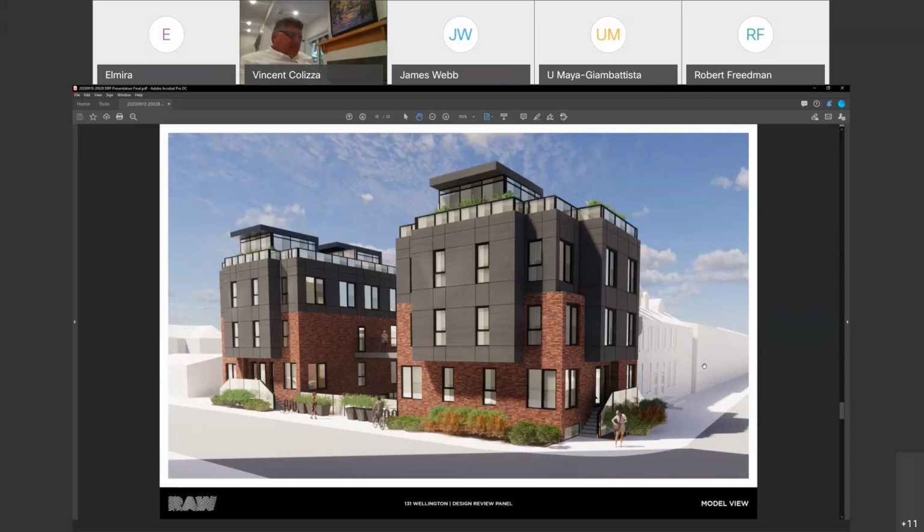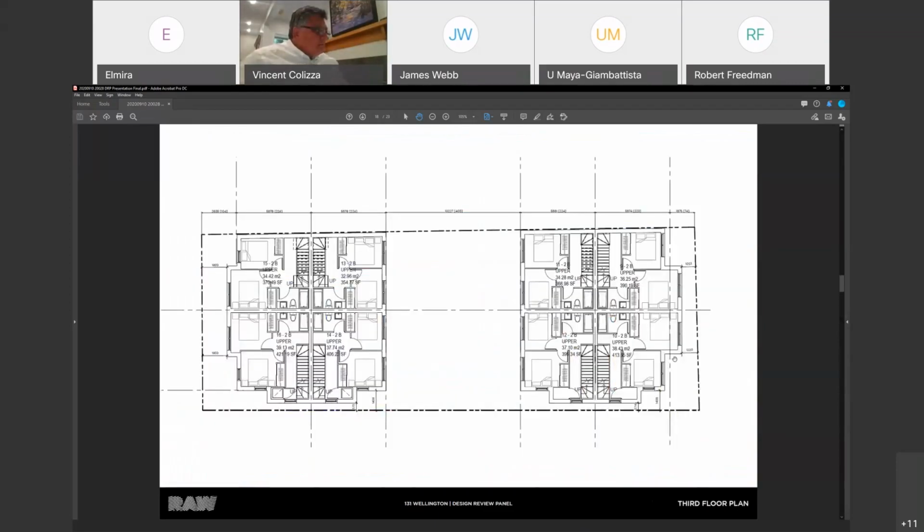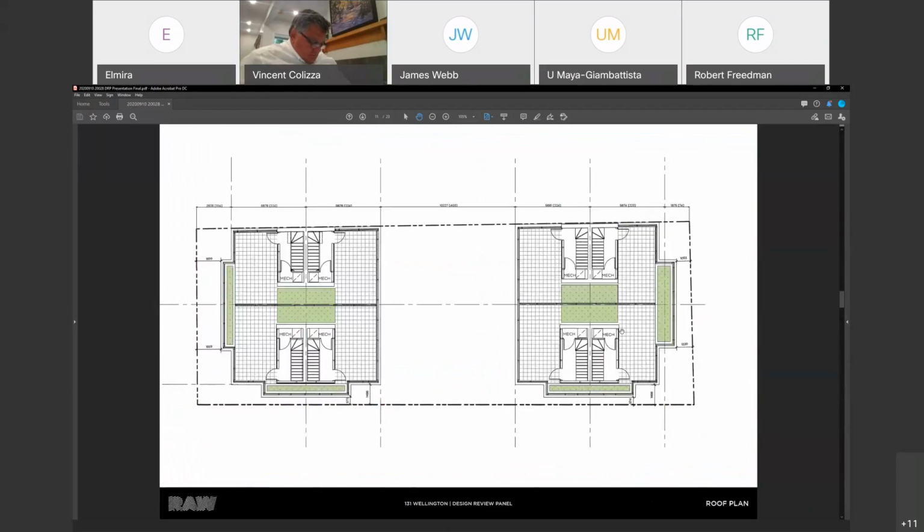Okay. And can you just maybe explain the rooftop? In this view, is there some form of enclosed amenity space in the rooftop? And who gets the benefit of that space? Is it just the units immediately below? Yes, the rooftop is accessed by the four units on the top level, which are two-story units. And this is a layout of it here. Their access is off of these roof pop-ups, which also house a mechanical room. And we're also looking at potentially including a trellis of sorts to give some more privacy from the neighboring high rise to the south.